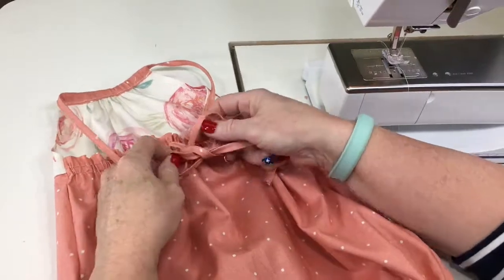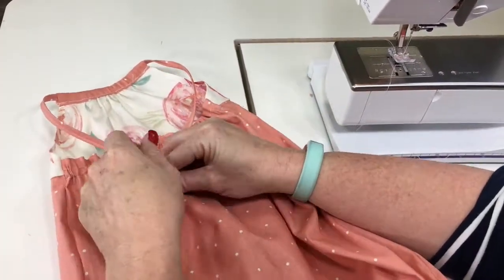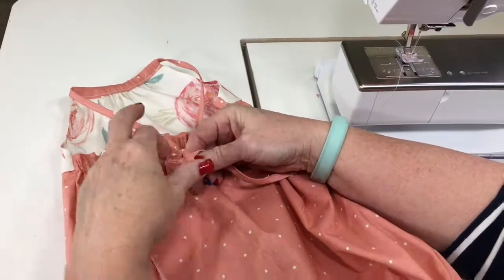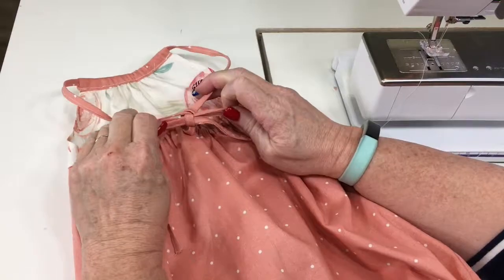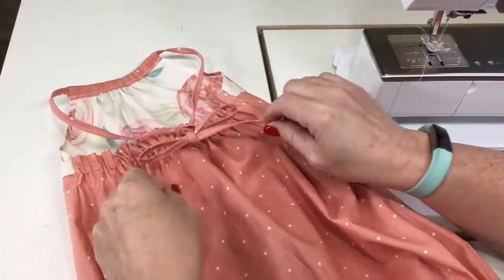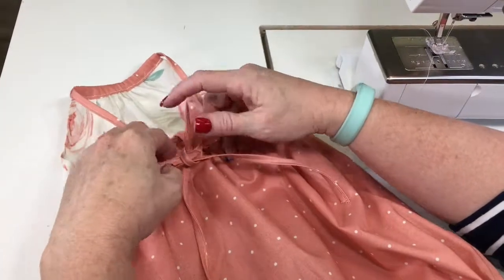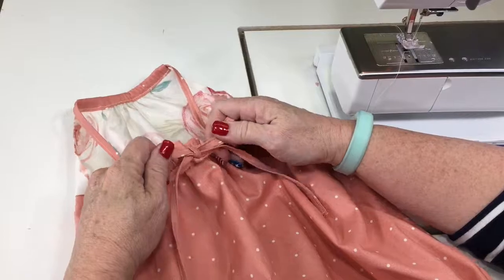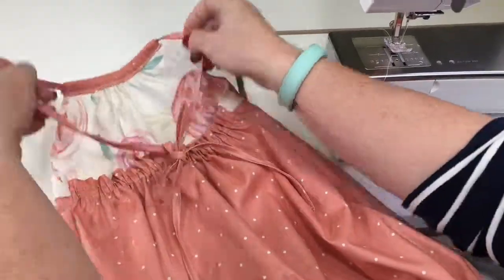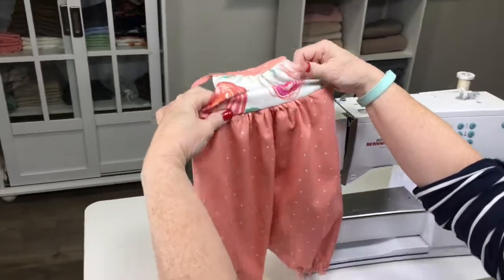When you're tying a bow, like for pictures, like if you sell them or whatever, you will want to hold on to the top ones with these fingers. That's what I do, so that you can get it nice and tight. See how when you just pull it, that's what it does, unless you have some tension on these two up here. Okay, so there you go. There's the back, there's the front.